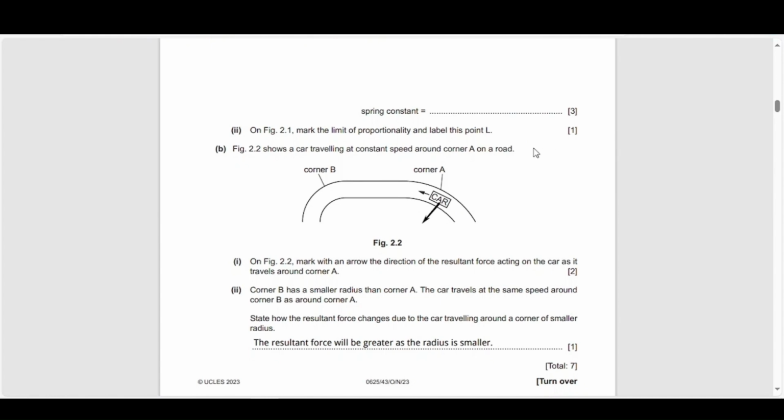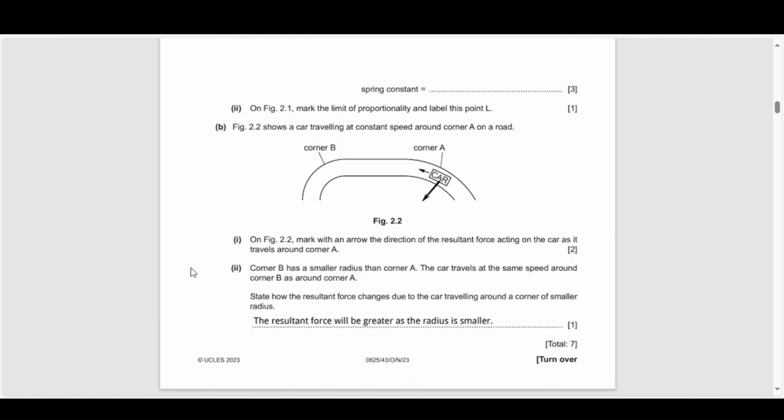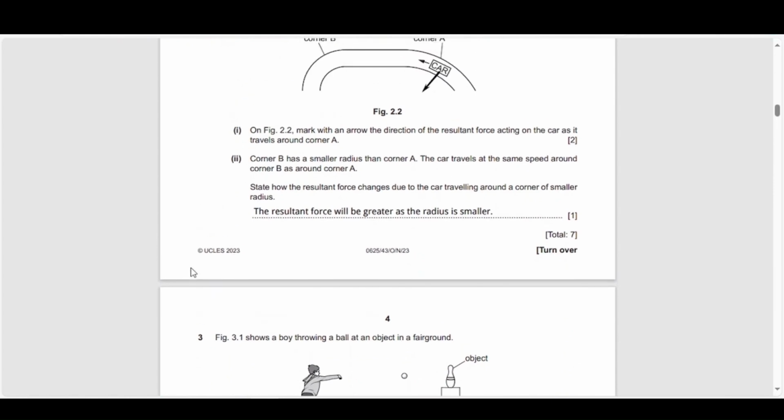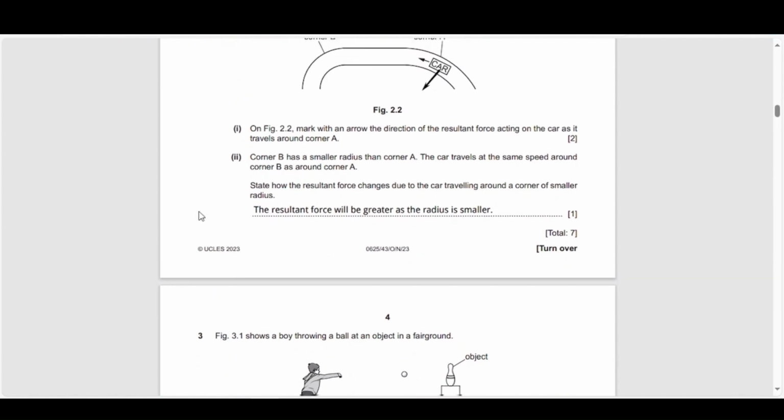Whereas if you have a scenario where you have the Earth, the object for the same mass and velocity can be further away from the Earth and can still be in a circular motion around the Earth, because the force exerted by the Earth is strong enough to still act at that distance. So I know it's not quite a direct analogy, but when I try to think about these situations, I usually try to think about analogies so that even if it's not very straightforward to you, by being able to think of an analogy, you can link it back to something that you are familiar with. So anyway, here with the tighter radius, the resultant force will be greater.